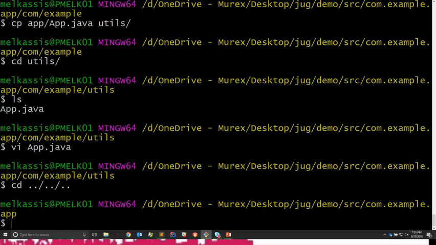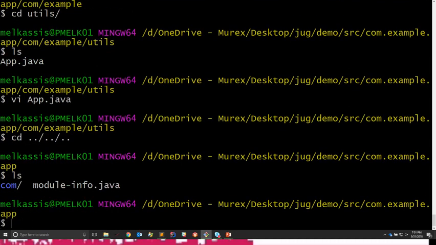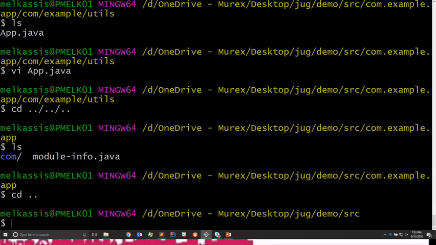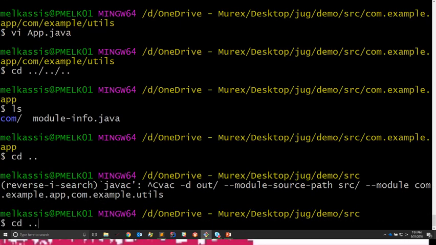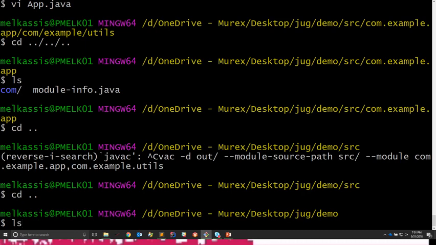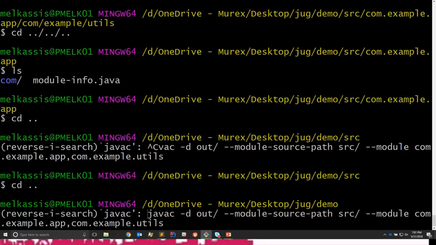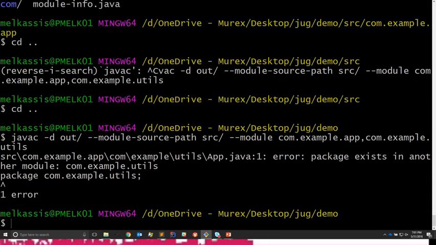And now let's try to compile the example to see what error we can get using javac. I think I have to go one level up again, and let's try now to compile this example. Okay, package exists in another module. That's exactly the error we were expecting.